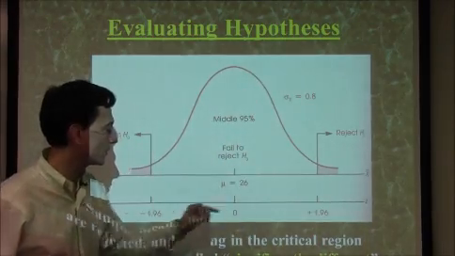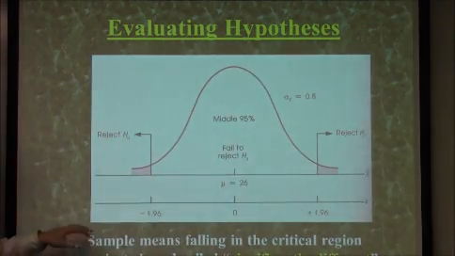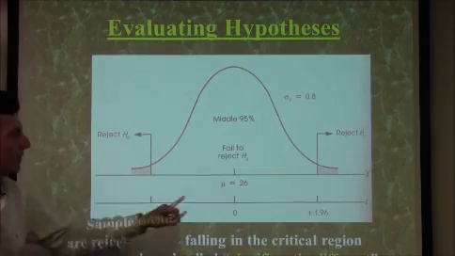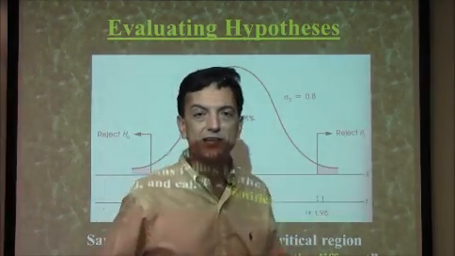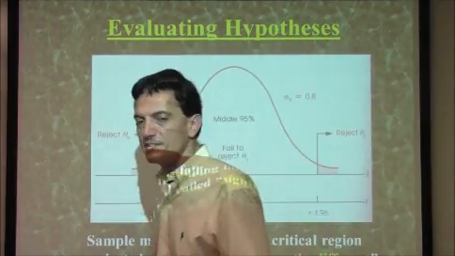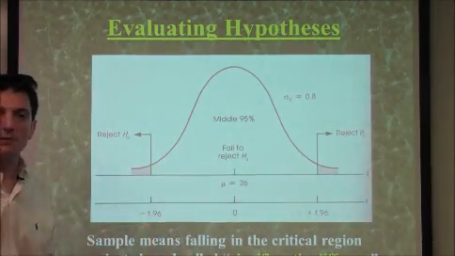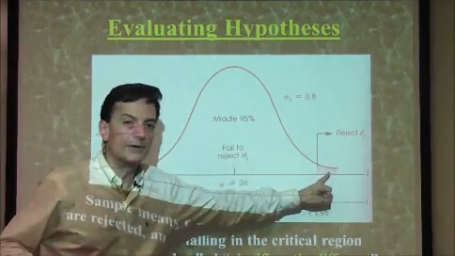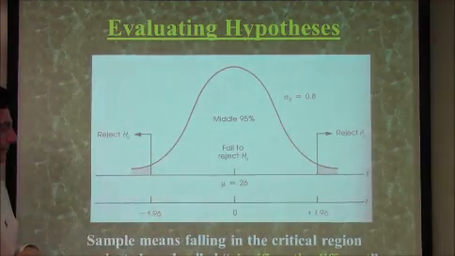Okay, and here's the z-score corresponding to that. So sample means that fall all the way down here or all the way over here would be said to be statistically significantly different from this mean. And we would have a statistically significant effect if we were to empirically observe means all the way out here or means all the way back here.